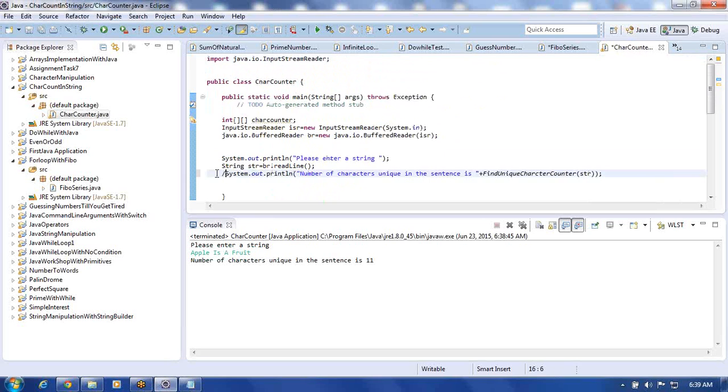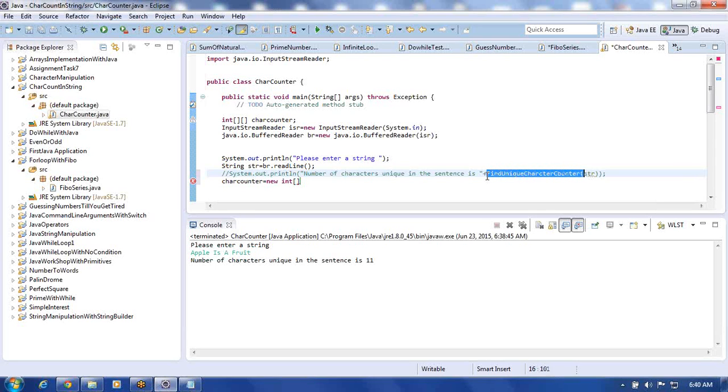So instead of printing, we just comment it out and declare the char counter here. Write char counter is equal to new int, followed by how many characters are available in that.